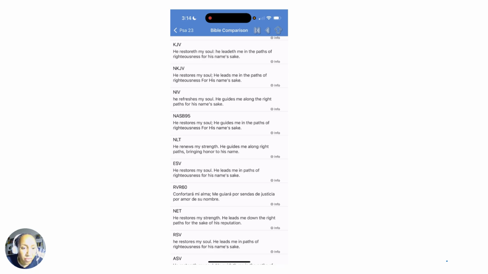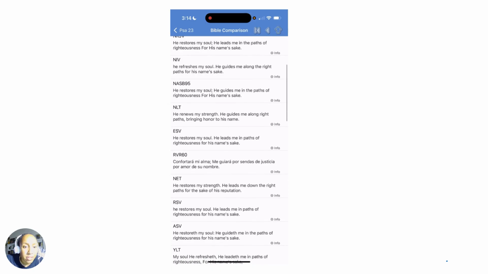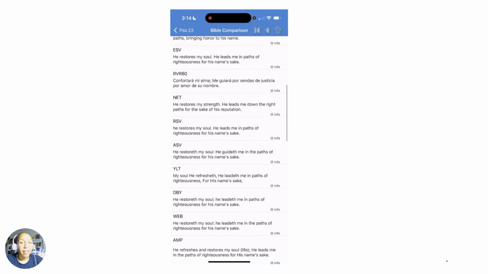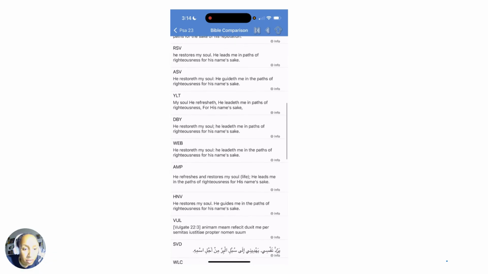So pay attention to the verbs, how it's used: restores, renews, refreshes. And then you just really use the Bible translation that you can understand the most.